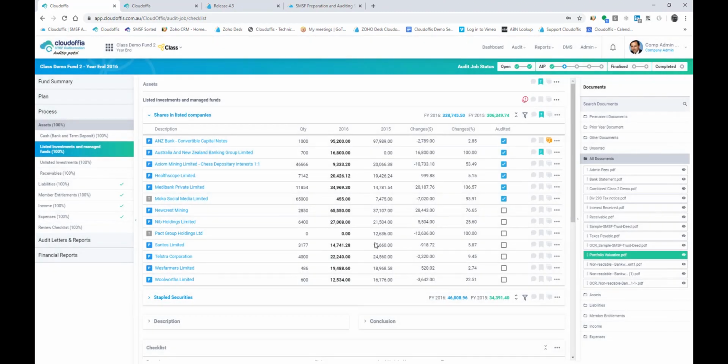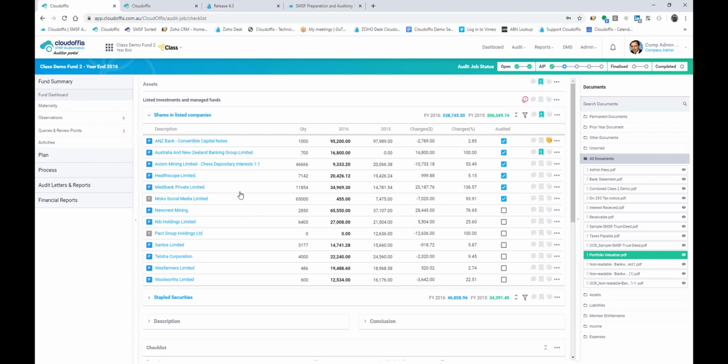So if I close this doc down, and I should mention that there'll be a comprehensive guide created on the different types of bookmarks that you can create. What I would like to demonstrate here is, notice in my assets that I don't have any taxation. Now, based on some feedback, there was a way to work around this, but there are times where there are zero taxation balances, but the checklists are still relevant. Because there was nothing to place in that bucket, we didn't create those checklists. So just bear in mind that this particular job I have is sitting at 100%.